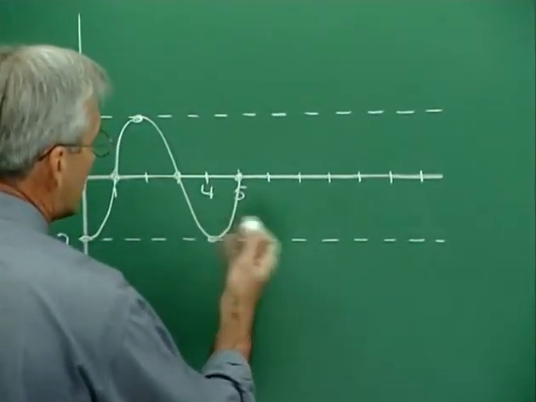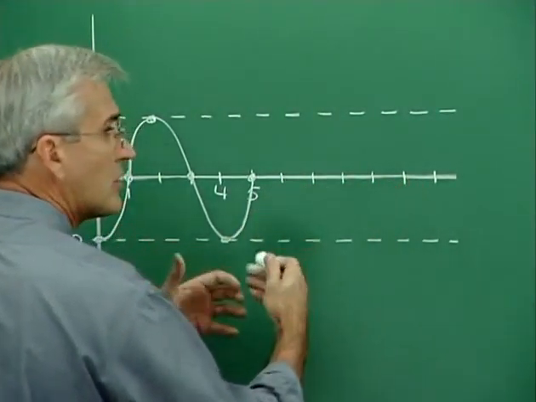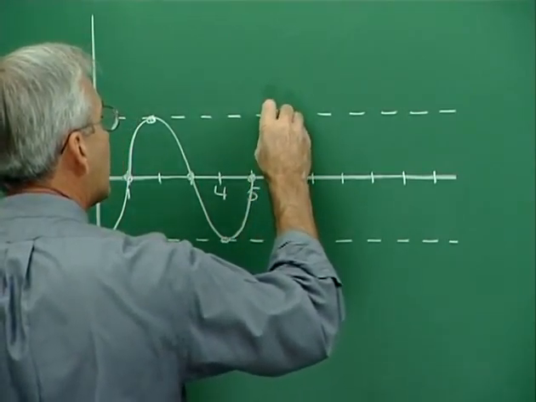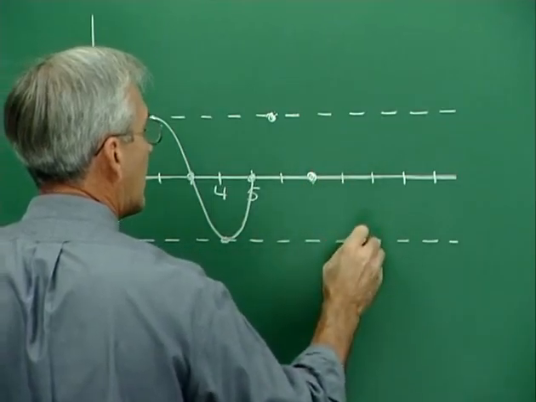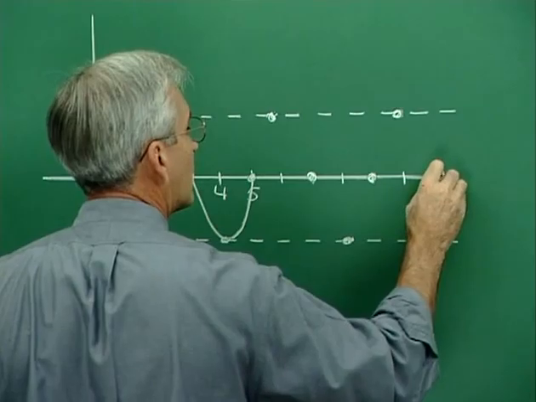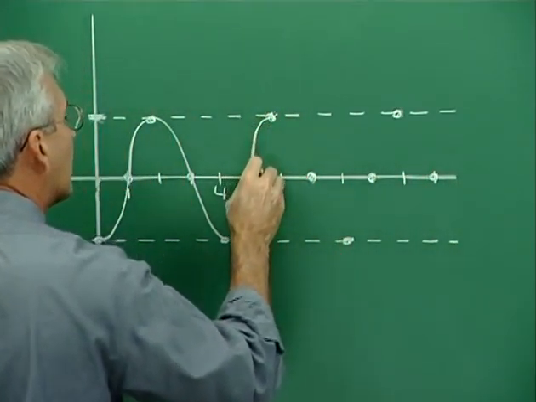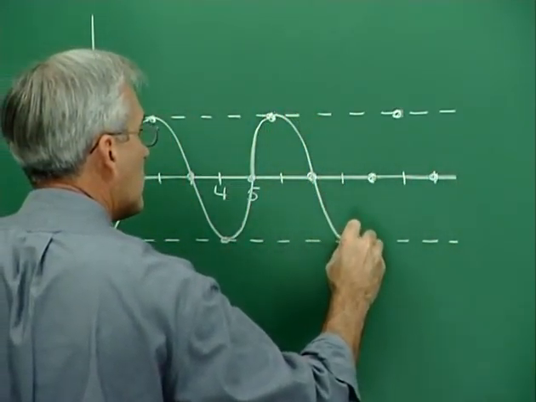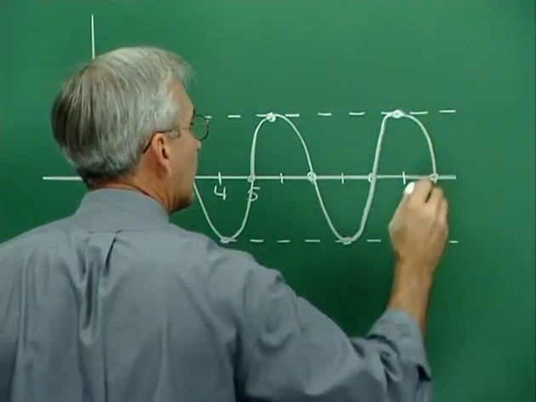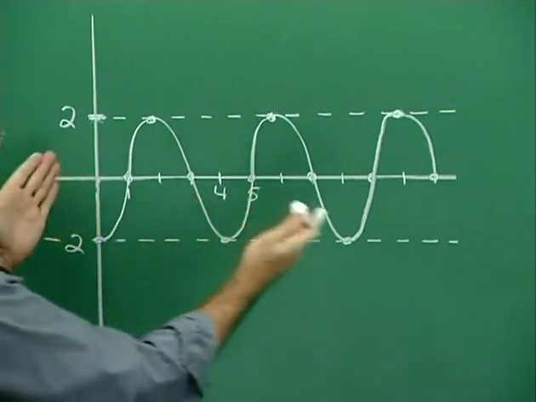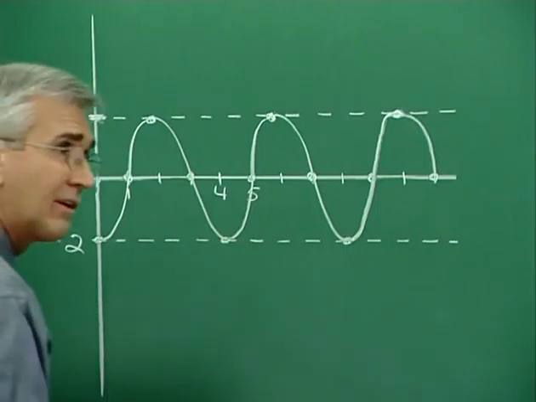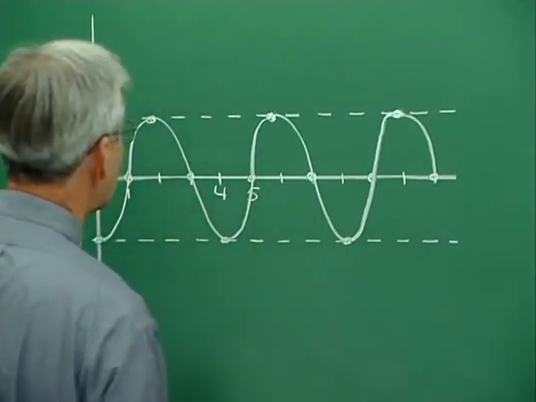But let's see, to continue the situation, every one of the marks is a significant point graphically. So at this mark we would go to the top of the amplitude, back to the intercept, bottom of the amplitude, intercept, top of the amplitude, intercept, and I'm out of room here. So we have this kind of thing. Now we're ready to construct the graph of the original function that we wanted the graph of in the first place, and that's that cosecant function.